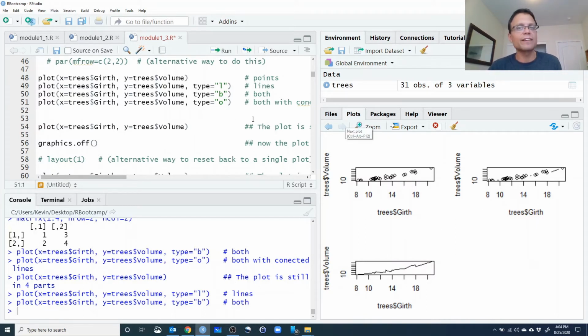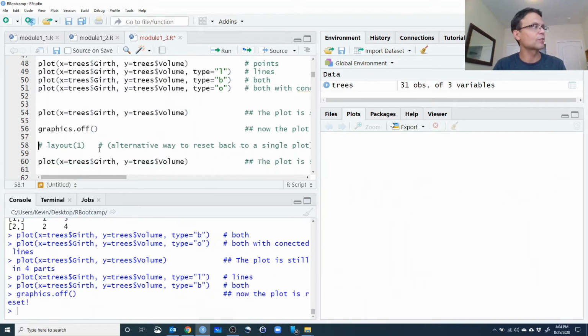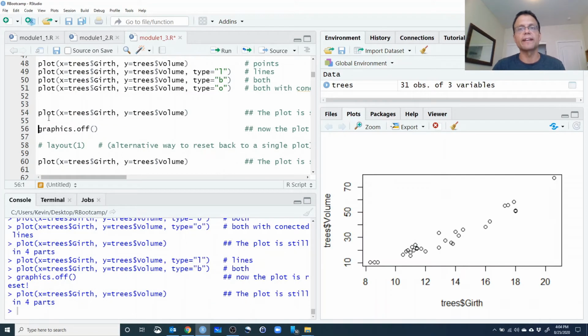The way to reset the graphical device in R is just to use this graphics off function. Just open close parenthesis, no arguments to the function, but you need to open close parenthesis to specify that it is a function. And that resets the graphical device, and that way when we plot something, it'll be full screen again.